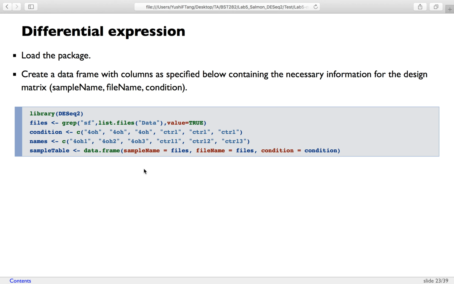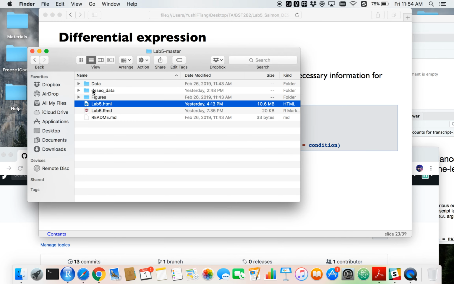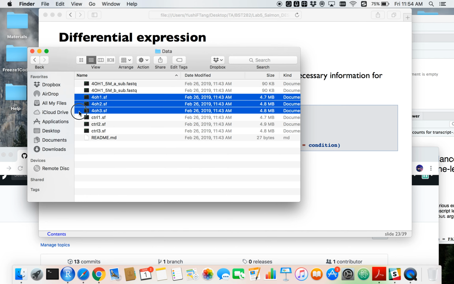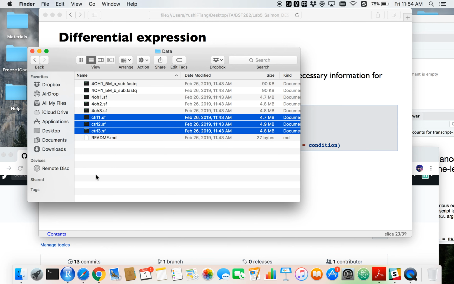Okay, for this mouse experiment, basically I have a group of control and a group of treated. I got 3 replicates for the treated samples and 3 replicates for the control samples. So to give you a hint about how this data looks like, I store them all in data. So you can see that these three come from the 3 replicates of the treated sample, and these 3 come from the alignment result of the control samples.